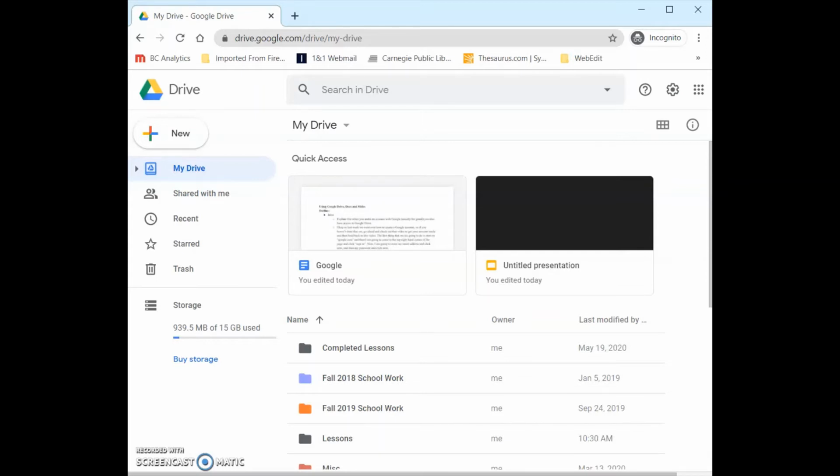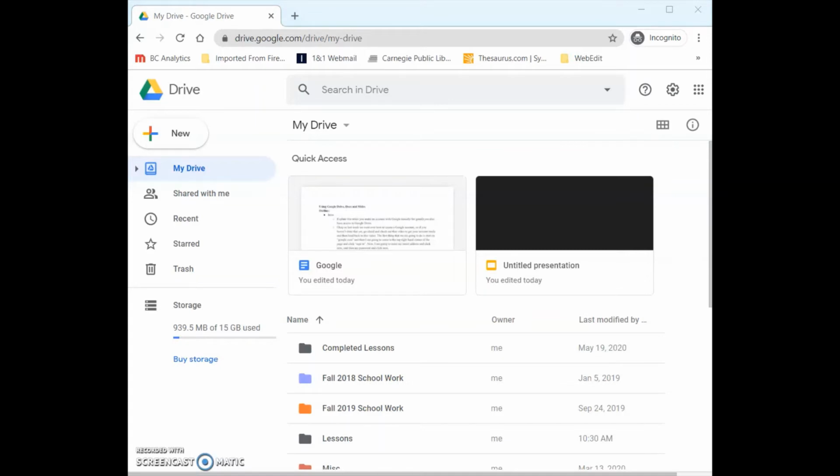Drive is comparable to your computer file storage, except that it exists in the cloud and you need to sign into Google to access your files. Because Google Drive is cloud-based, you can access your Google Drive from any computer or device so long as you know your email address and your password to sign in. So that is pretty useful so that you aren't restricted to one computer or device.